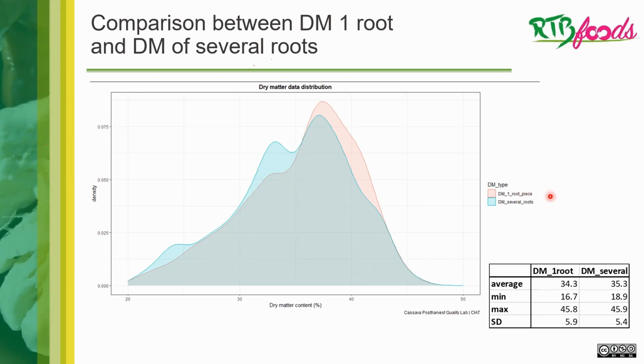Dominique, what is shown here is that he has done dry matter for a lot of genotypes, the blue one. So this is a distribution, a frequency; density is a frequency divided by the scale of the interval you use for the classes. The blue one is for all the genotypes analyzed in the lab, and the red one is only the genotypes analyzed for the NIR calibration.